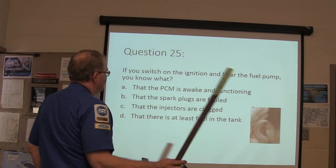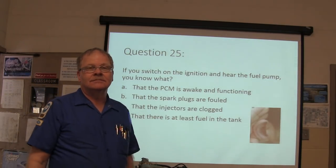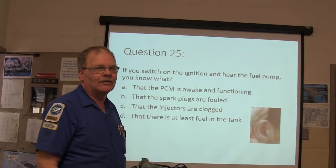If you switch on the ignition and hear the fuel pump, what do you know? What is one thing you do know?